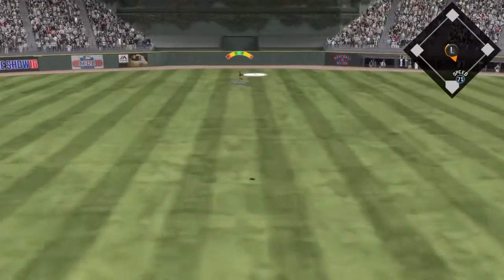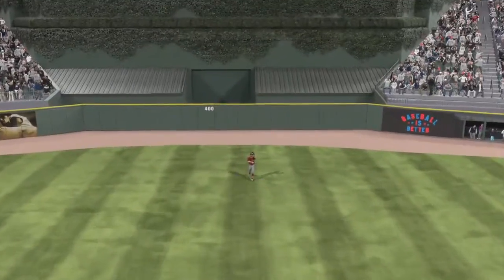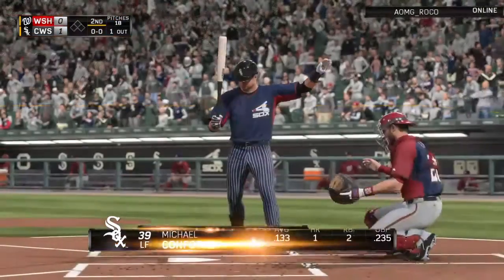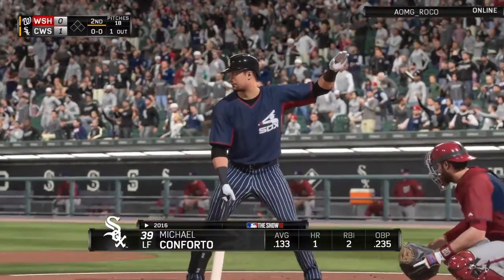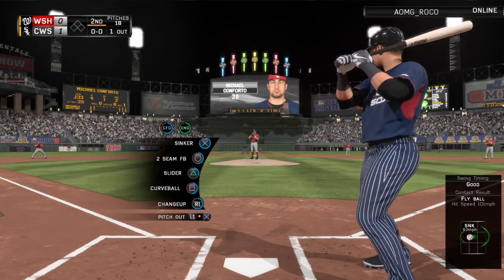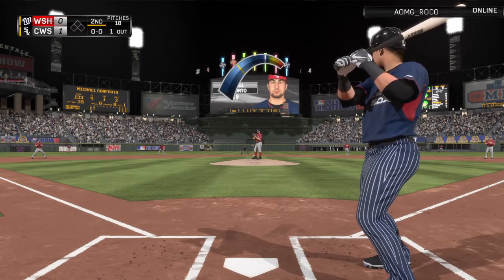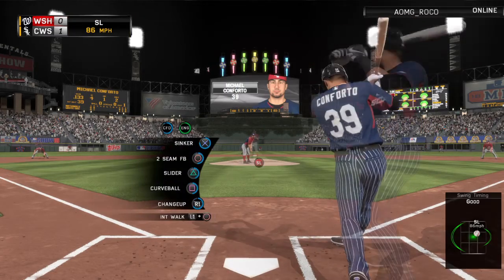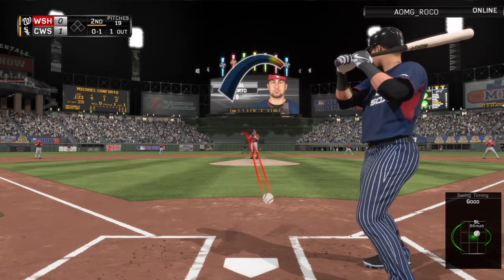This is skied into the air to straightaway center. Burns has to roam straight back, but he has it for the first out. Michael Conforto digs in with 1 run in and 1 gone in the inning. Ready with the first pitch. Here it comes. First pitch hack in here, and that's the first strike.